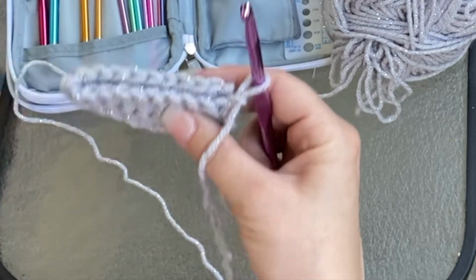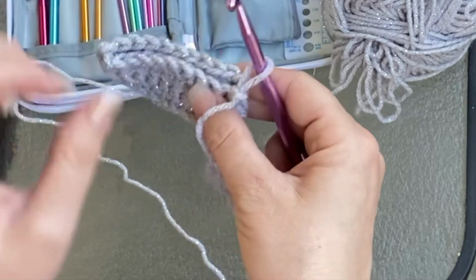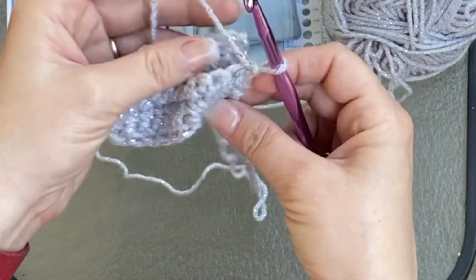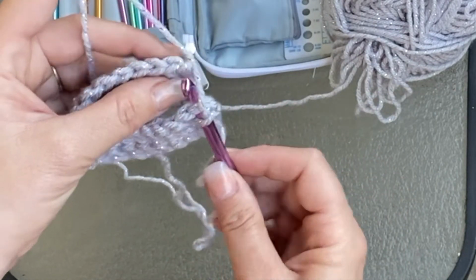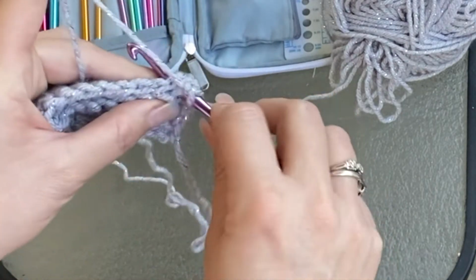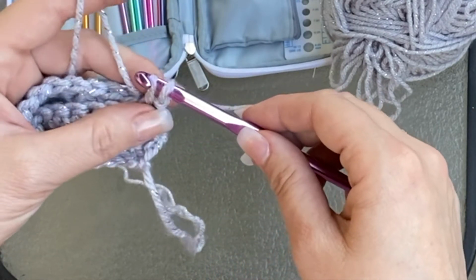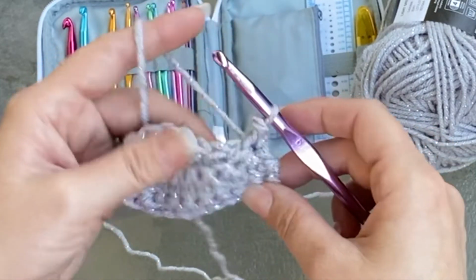If this was my pot holder and I'm finished, you're going to stitch the three other sides together by combining. So you're going to go into that first stitch on the front, but then you're also going to find it on the back. And you're going to do what's called a slip stitch. So you're going to go into both of those, yarn over, pull through, but you're not going to yarn over again. You're just going to pull through the first loop, and that's a slip stitch.